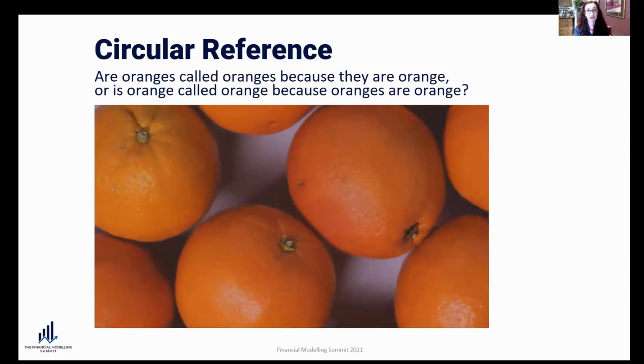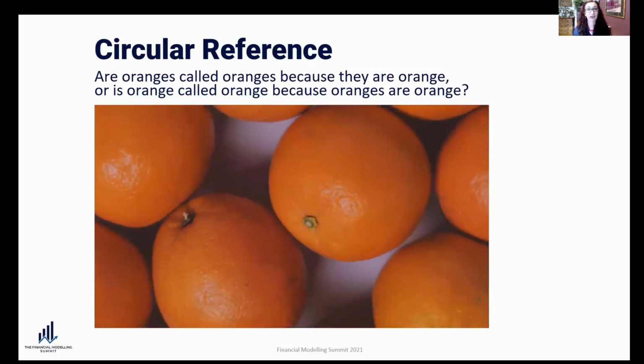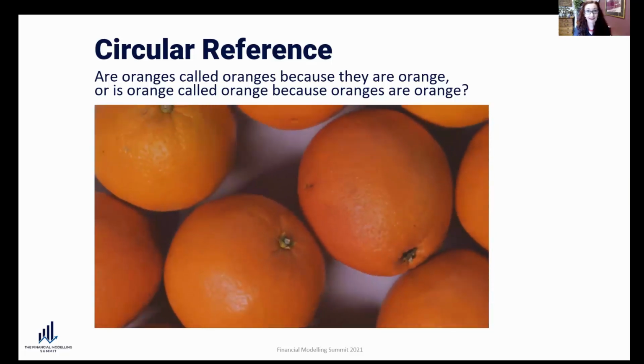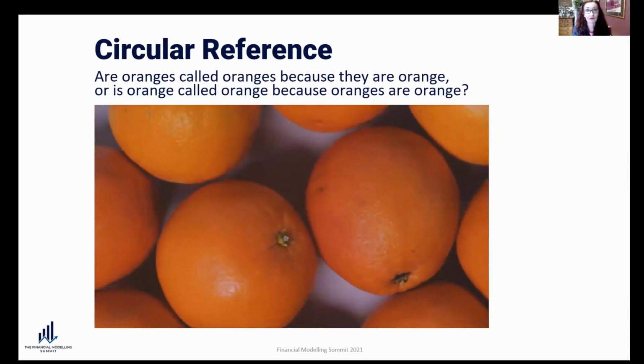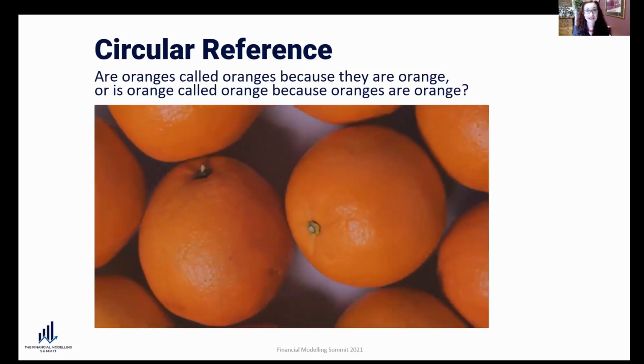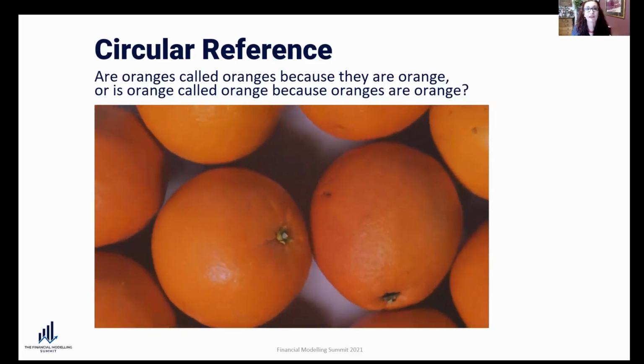Your P&L is going to drive your cash, which is going to drive your borrowing, your debt, your interest on your debt, and your interest is an input for your P&L. And so you end up with this circular reference.